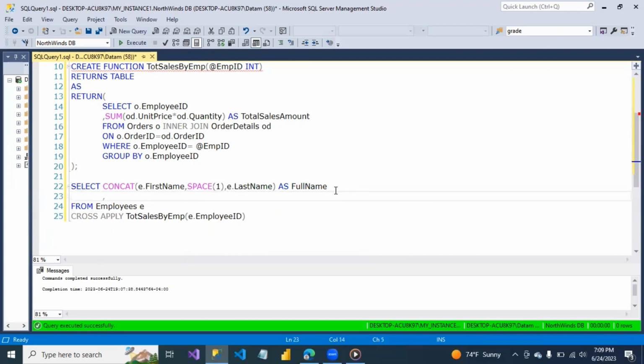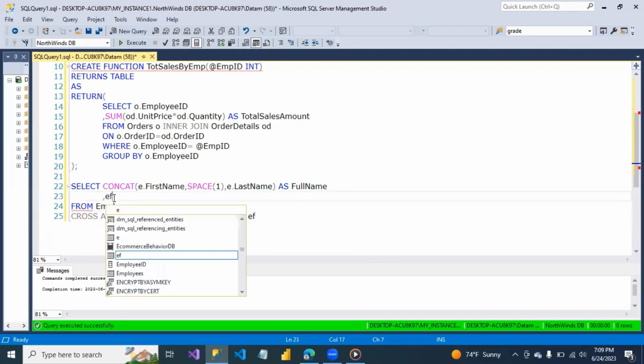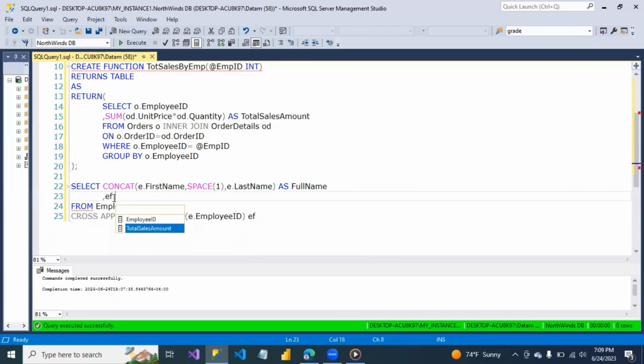And then let's give our table value function an actual alias, and we'll call it EF for employees function. We'll say EF dot total sales amount, because it's already summed up inside of a table value function, so we don't have to worry about anything as far as grouping by anything.